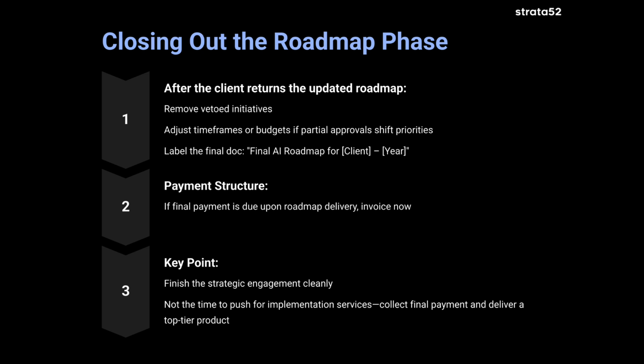At this stage, if your payment structure calls for a final invoice on the roadmap delivery, go ahead and issue that invoice. The goal here is to wrap up the strategic engagement. You're not yet trying to sell them your implementation services. Finish the roadmap phase cleanly and then collect your final payment and deliver a top-notch final product.